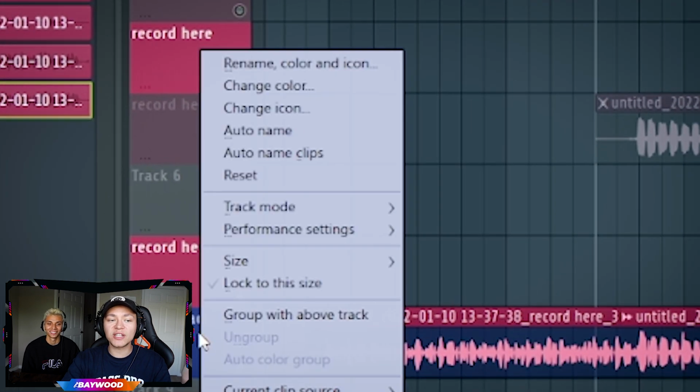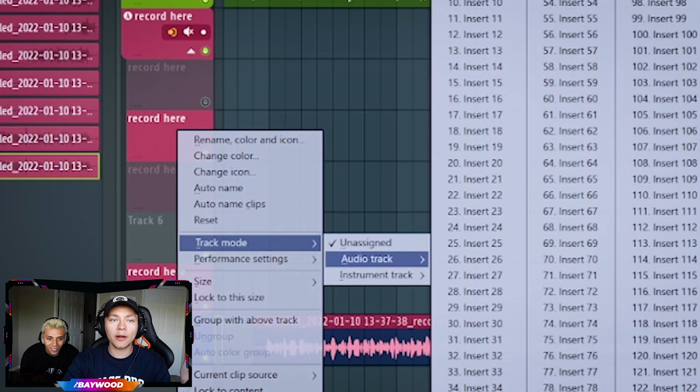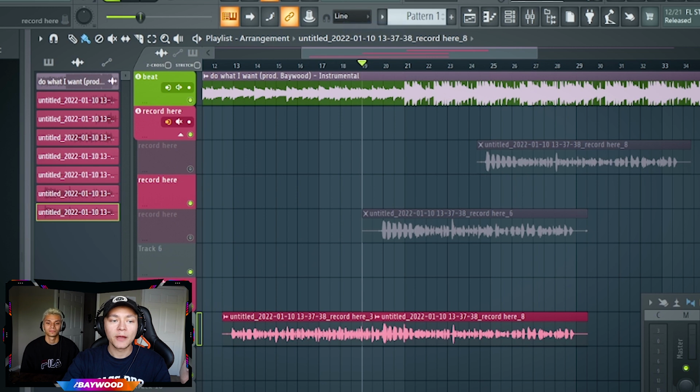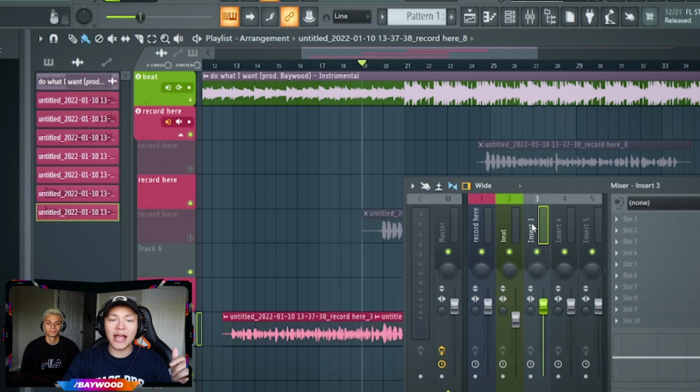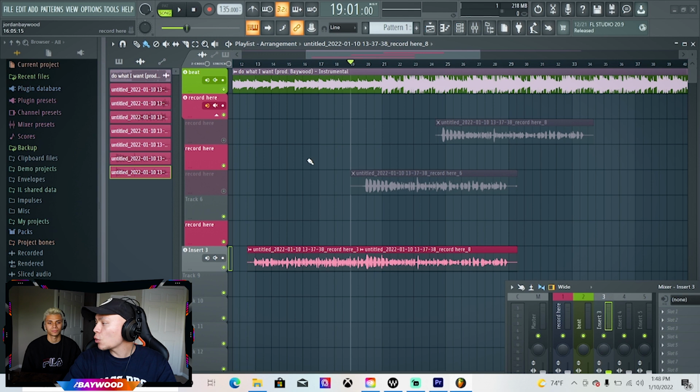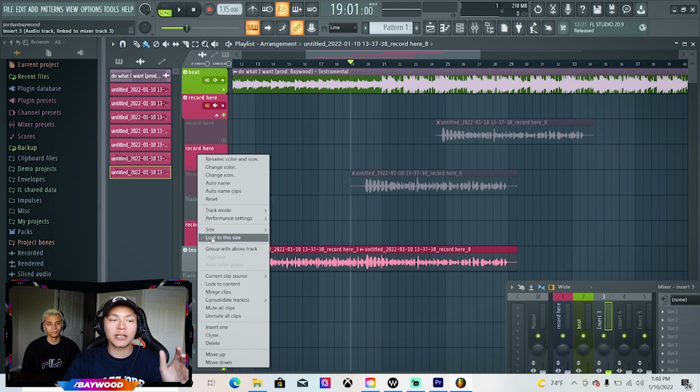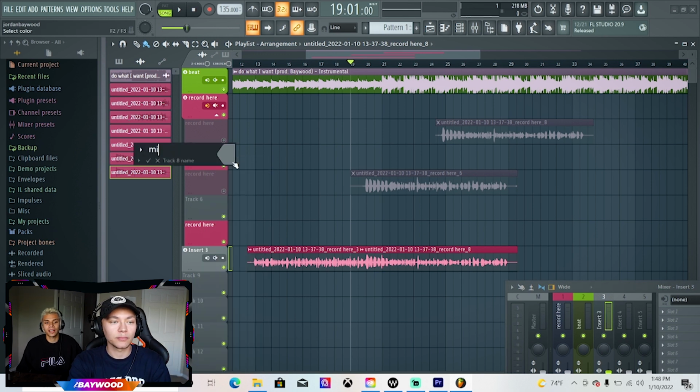So we want to send this to a track, okay, a mixer track. We're gonna send it to 3. Now this is exactly where we're going to put presets to mix the vocal. You can put them directly on the recording track. I just like to kind of keep it separate. So yeah, well, it's nice for organization.